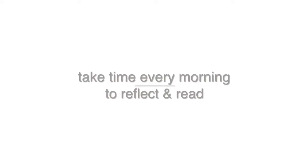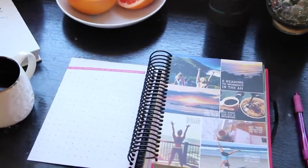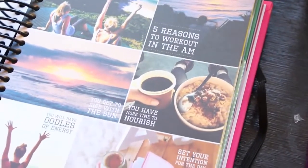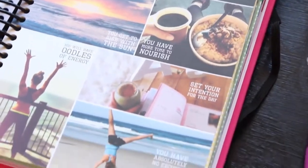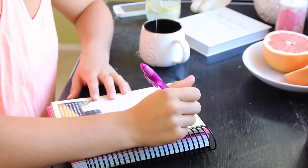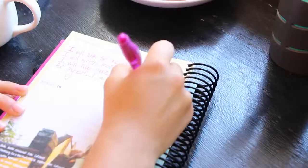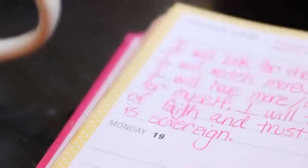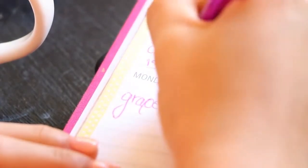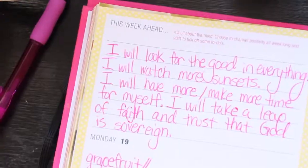In the morning, I also take time every single morning to reflect, read, journal, everything like that. It helps totally clear your mind. This is probably my number one health tip for your life in general, not just for summer. I think that when you set your mind and intentions early on in the day, you feel better about yourself, about other people, you're more kind. I can't stress enough having that quality time for yourself in the morning, because I believe that you cannot give to others if you don't give to yourself. I also keep a food journal — this just helps me to keep track of my meals.